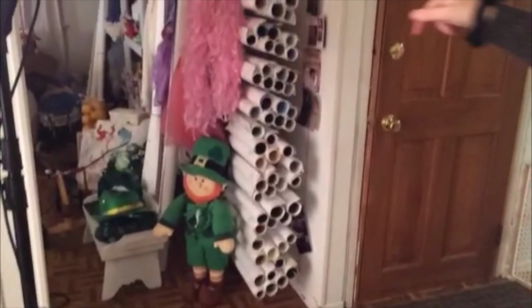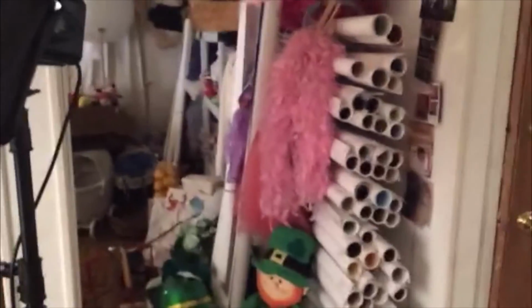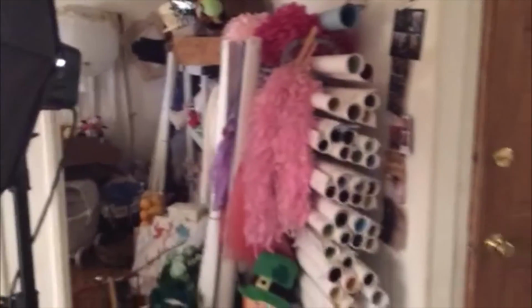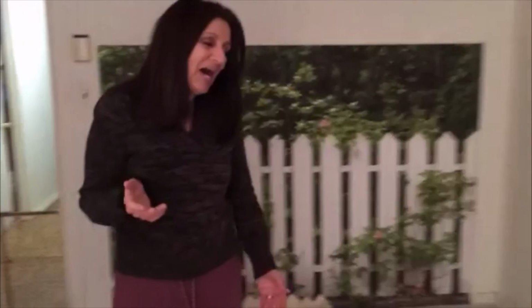Yeah, all of my drops. This is how I store all of my drops, on a Walmart shoe rack. I really don't have any room for more. I have a whole bunch over there that need to go on here, so I'm going to start packing away the Christmas drops. And that's over a couple of years. I just didn't buy them all at once.